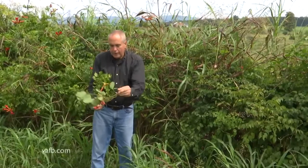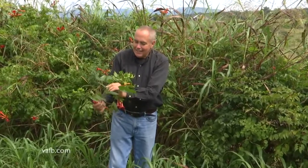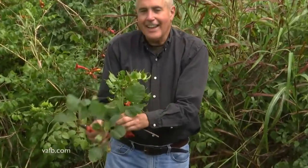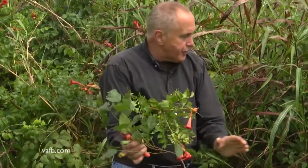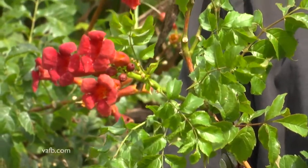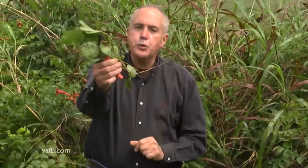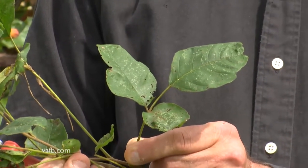One weed — and I shouldn't be touching it, I'm going to regret this — this is the weed with three leaves, and that is known as poison ivy. And what happens is, let's say you're in here pruning your trumpet vine. Here's the trumpet vine — that can become a weed. You're pruning it, and there's no problem with pruning the trumpet vine itself, but intertwined in the trumpet vine is poison ivy. So you have to really be careful.